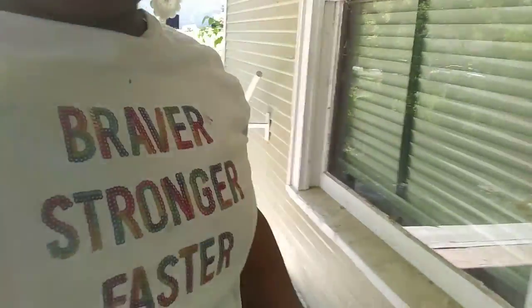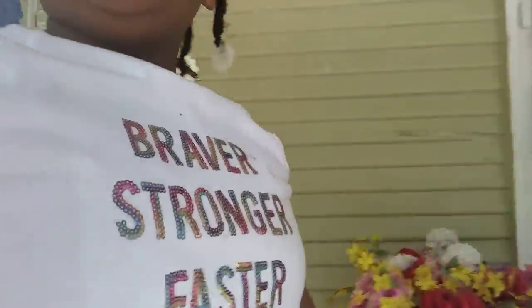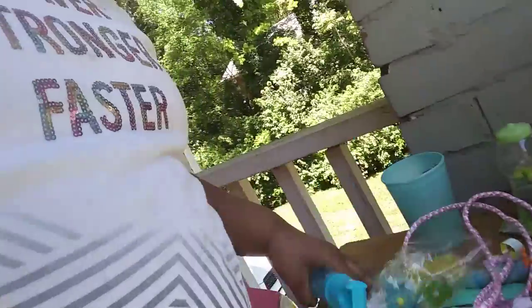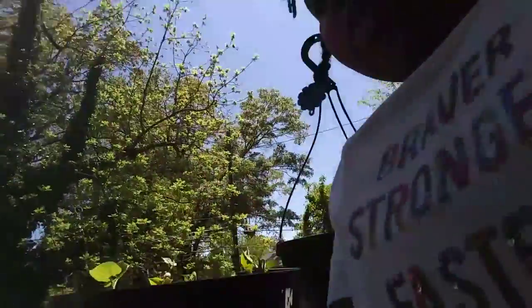Okay, gotta break it. Yeah, this is what I was talking about. This is what you were sitting on when I first started, my mom's old jewelry box, if this thing will focus. And all my stuff is on it. And then my Easter basket is right here near my plants. And I had screwed it back to my plant so I could put you guys right like this. And these.